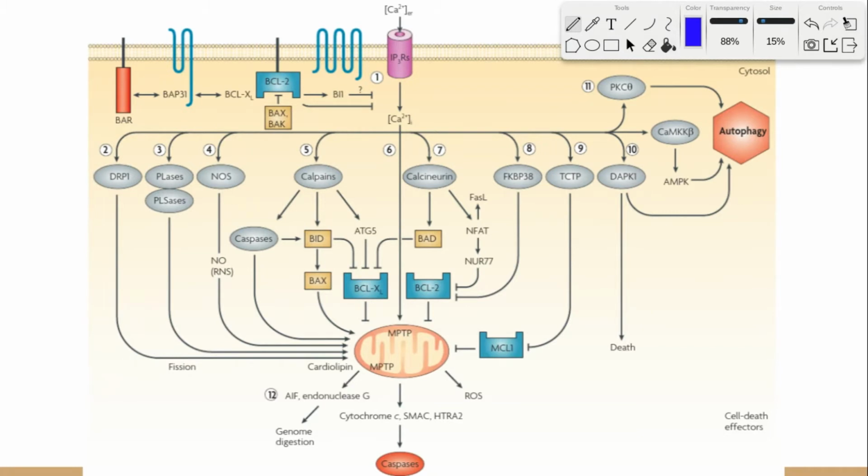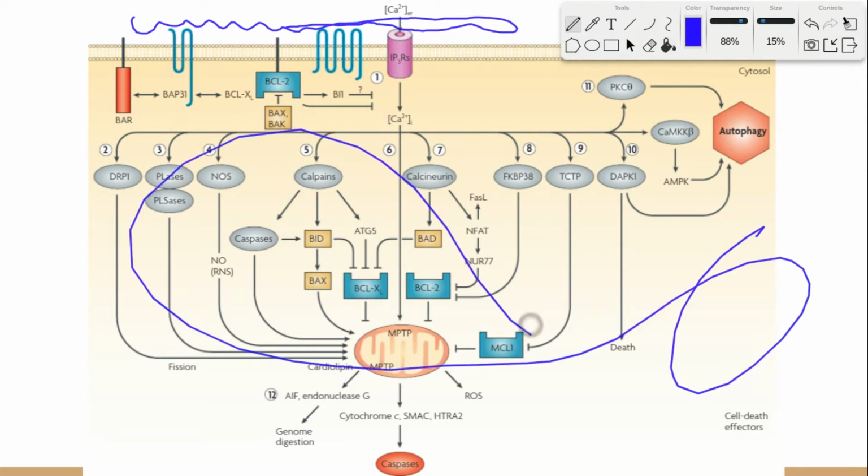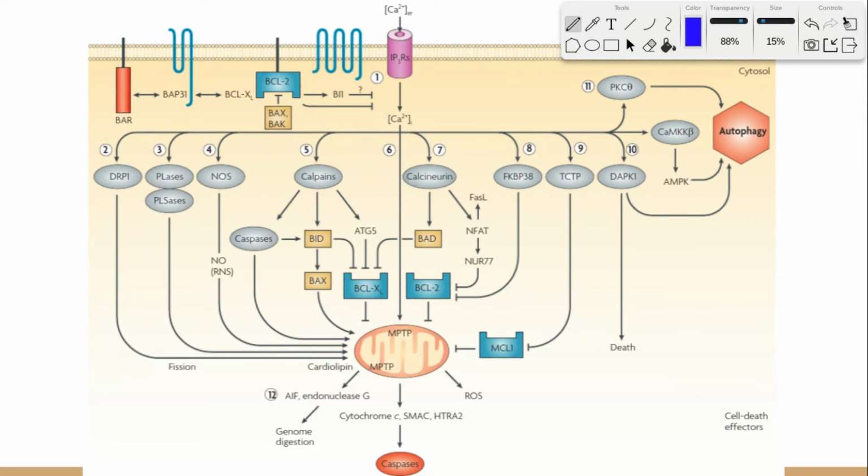And the source of much of the cytoplasmic calcium is the ER. This is going to be our ER. This is our ER lumen up here at the top, and this is going to be our cytoplasm. Everything down here is going to be our cytoplasm. So gating the release of ER calcium is going to be our IP3R.